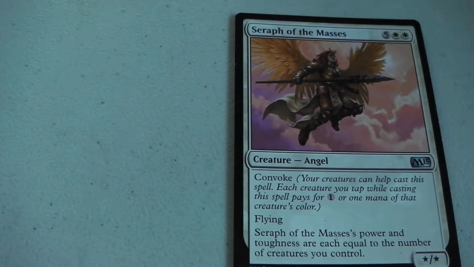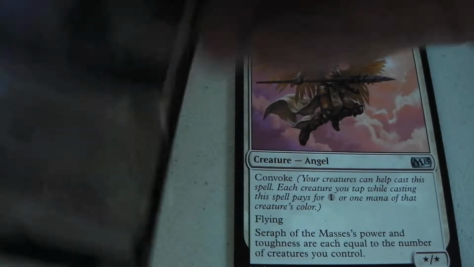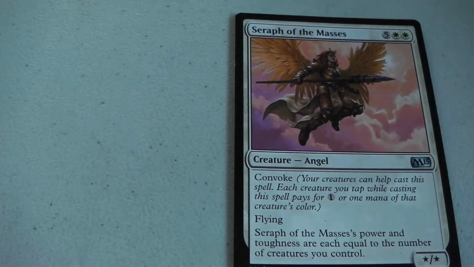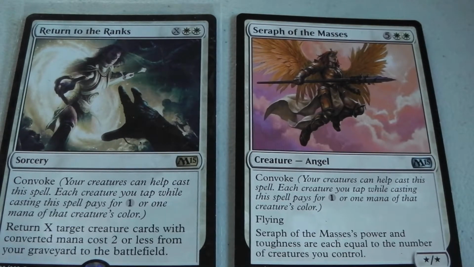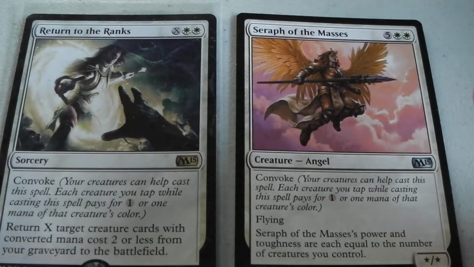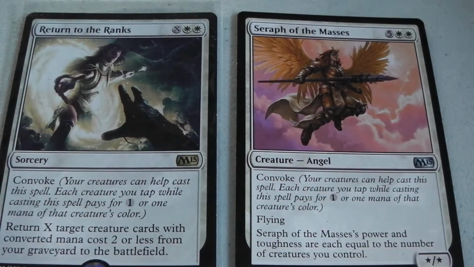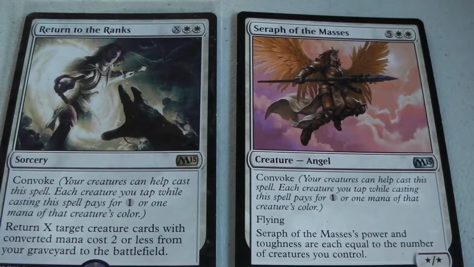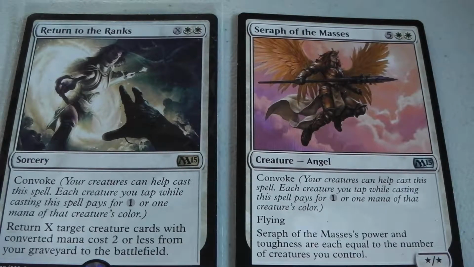Now, say you did have a Chinese Pride Mate and Soul Mender, and one or both were removed or died. Return from the Ranks works really well there. It is X+2. It also has Convoke, which is fantastic. Probably should have mentioned that Seraph of the Masses has Convoke as well, so as soon as you get things out on the board, you can start bringing it out, pretty much. Return X target creature cards with converted mana cost 2 or less from your graveyard to the battlefield. Now, tokens don't go to the graveyard in the sense that you can bring them back, but everything else does.